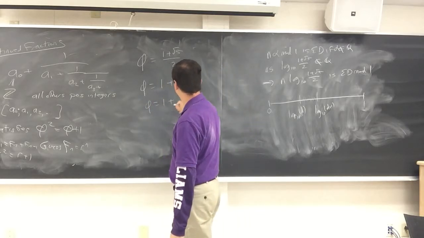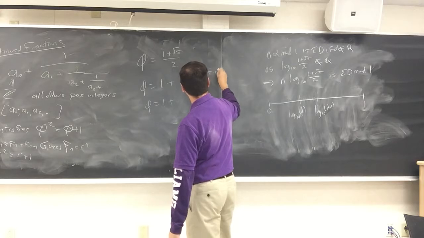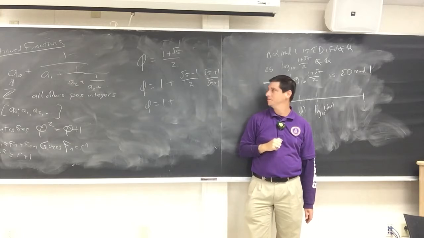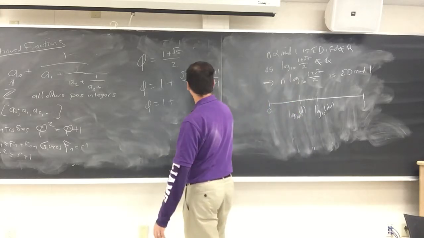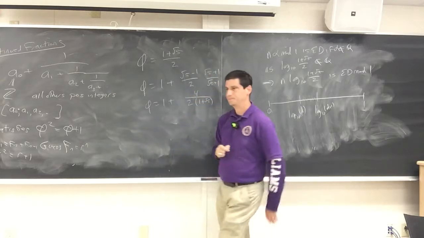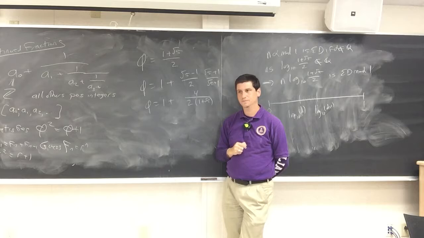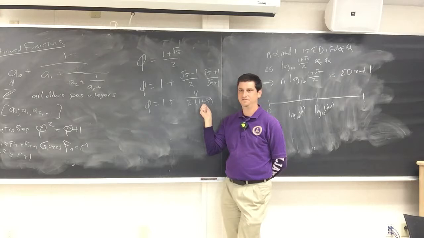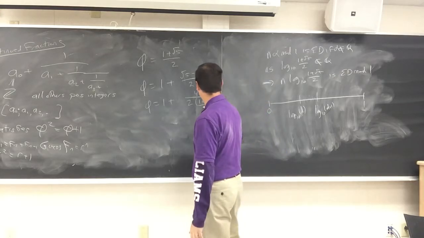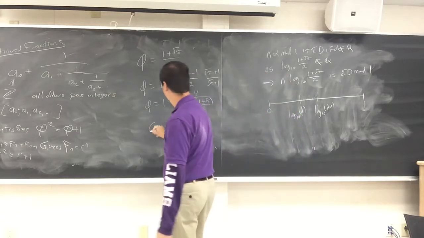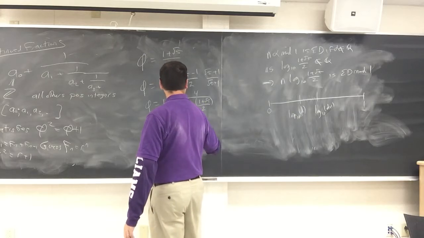So phi is 1 plus. Now let's multiply by root 5 plus 1 over root 5 plus 1. This is the old algebra technique from junior high of cleaning things. Root 5 minus 1 times root 5 plus 1 is just 4. So we would get 4 over 2 times (1 plus root 5). One plus root 5 looks a lot like phi. So I want to put in a 2 here. 2 times 2 cancels the 4, so you get phi is 1 plus 1 over phi.